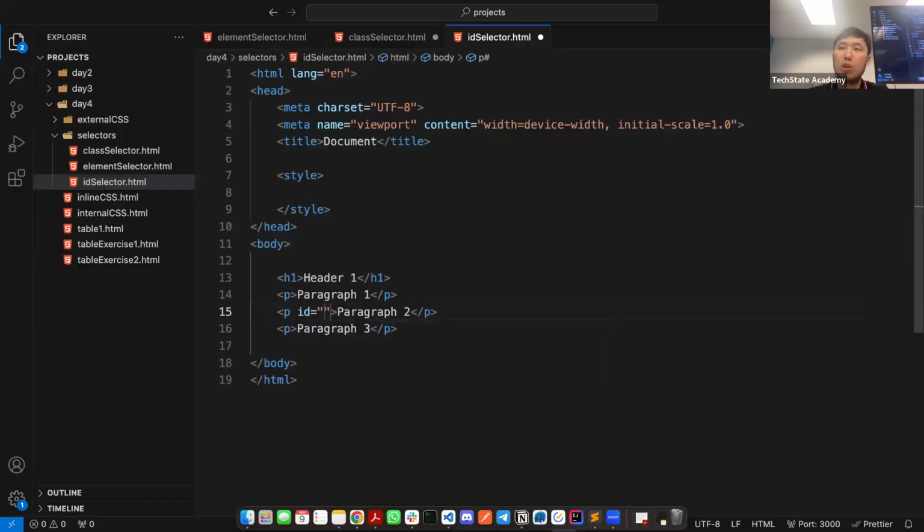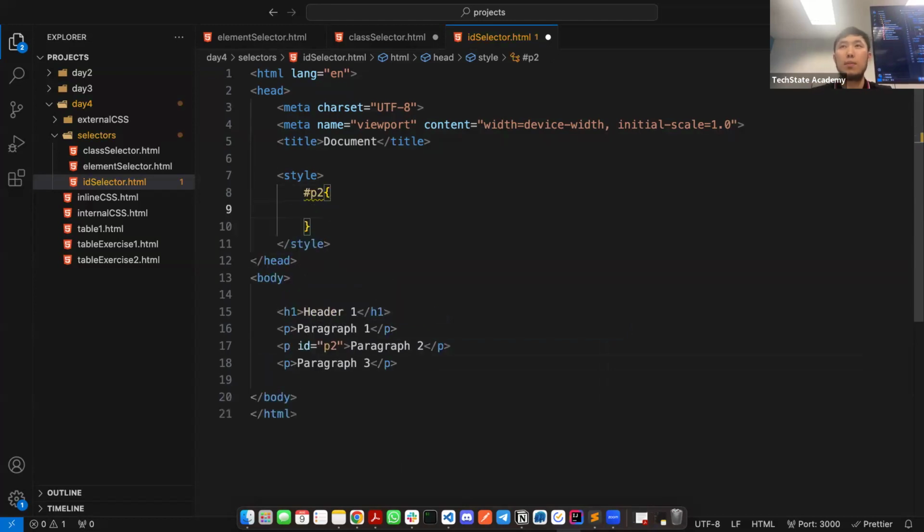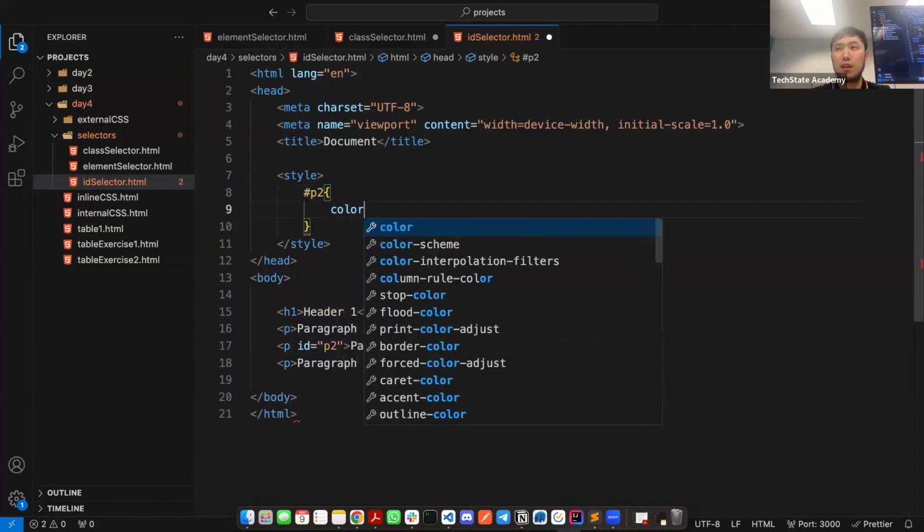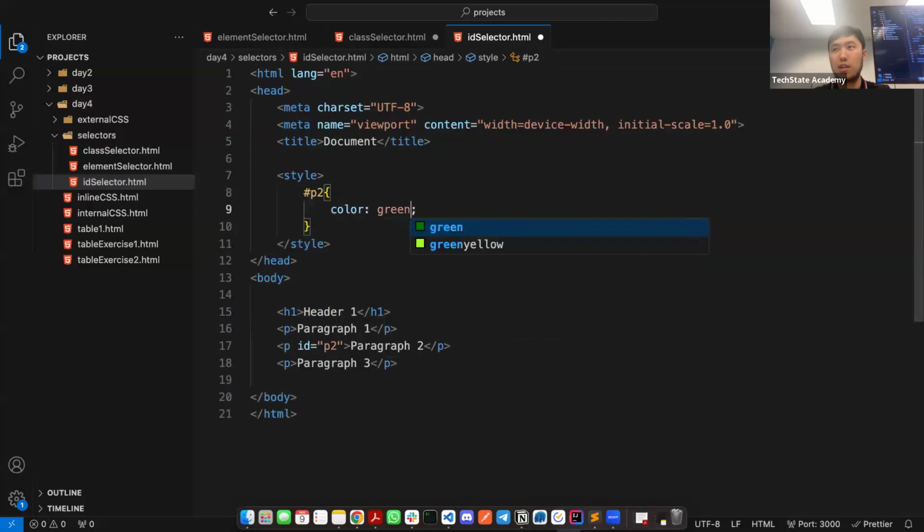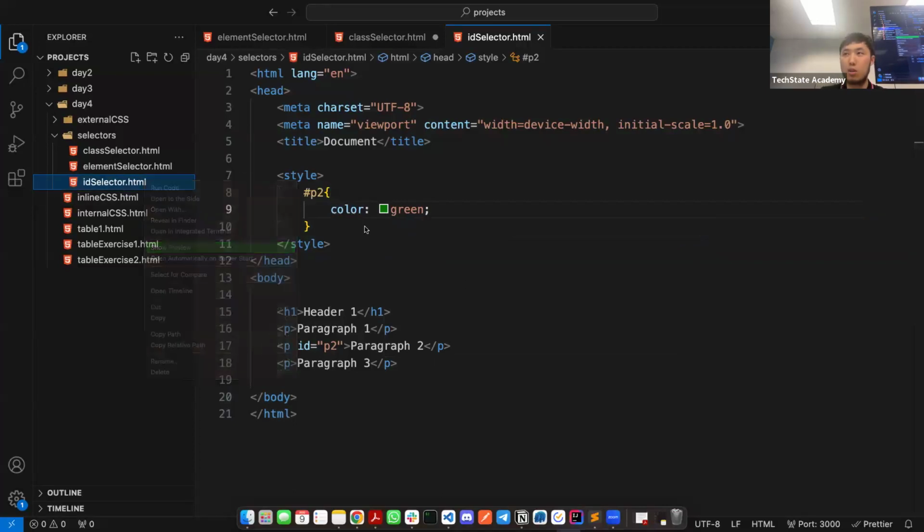We can call it P2, second paragraph. All right, and then inside the style, do we use here dot P2? Pound P2, right? Pound P2. And then color green. This is how the ID selector works.